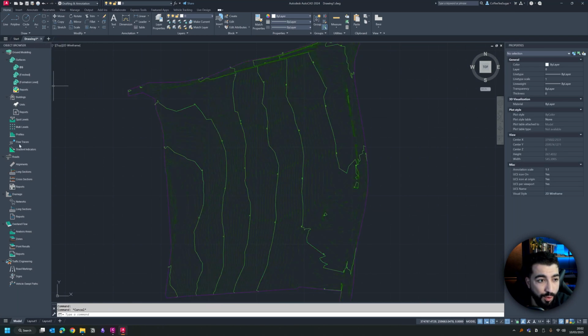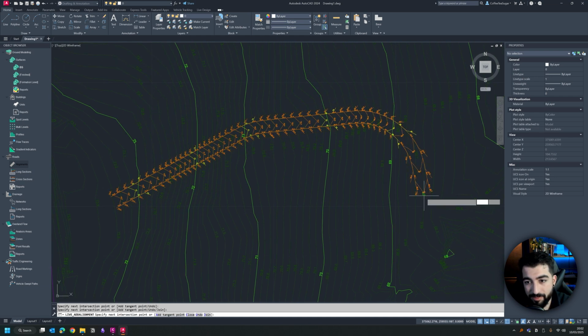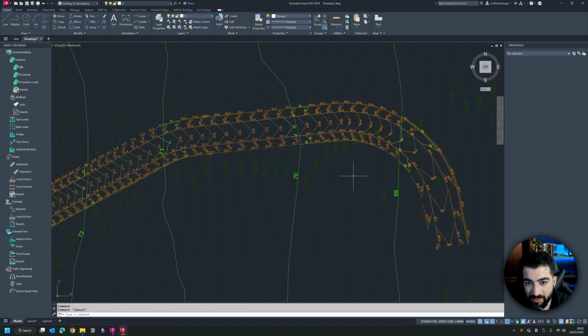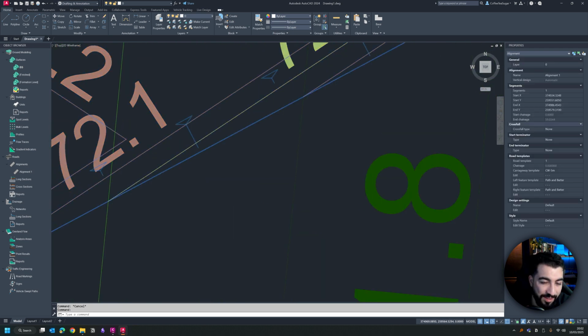I'm going to create a road very quickly, which is why I love Live Design. It creates roads so quickly. And that's it. Obviously I don't have the batters to connect to, so let's change that. Path and batter. There you go. It has the batter. You can see the tadpoles right there.